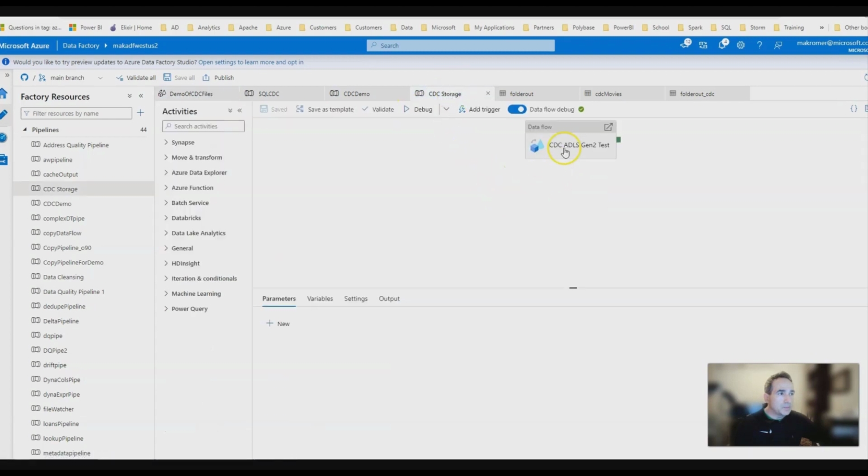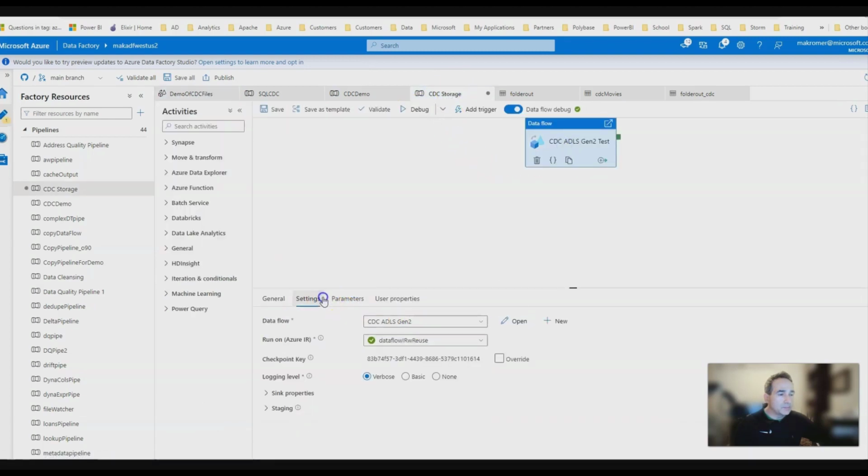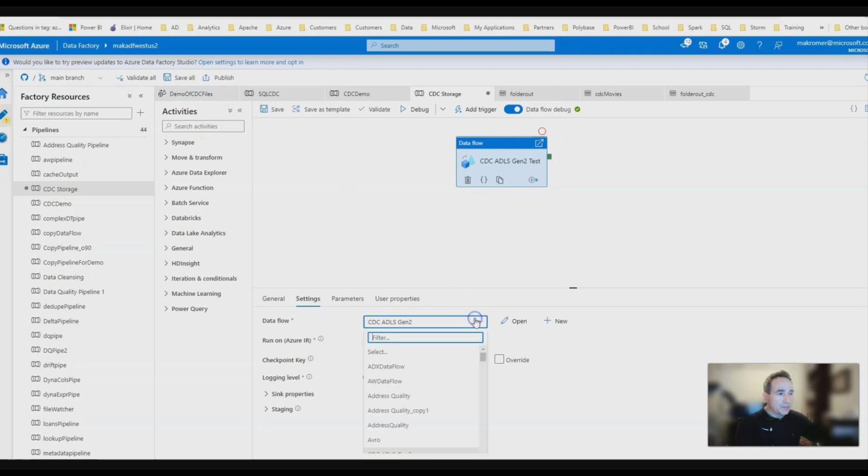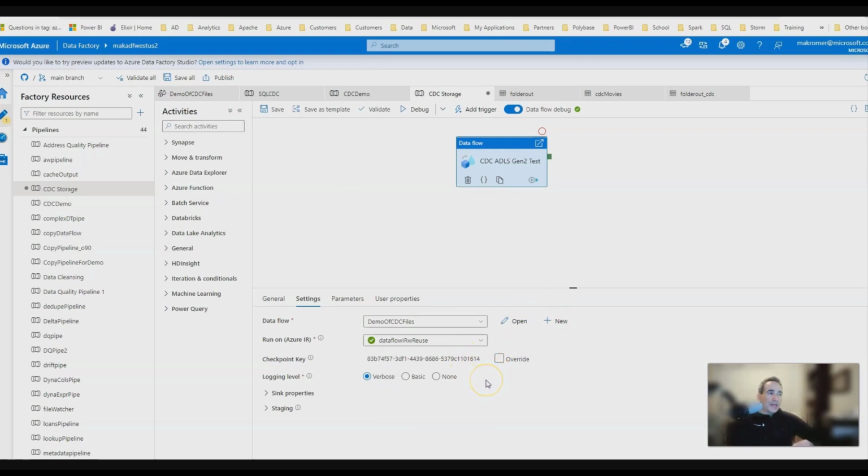That is being called from here, I believe. Let's see. Demo of CDC. No, we'll call it this one. So I'm going to take this pipeline and call this data flow demo of CDC files. Just type it in here. There we go. Now notice that when I have CDC enabled on my data flow, this checkpoint key shows up here.